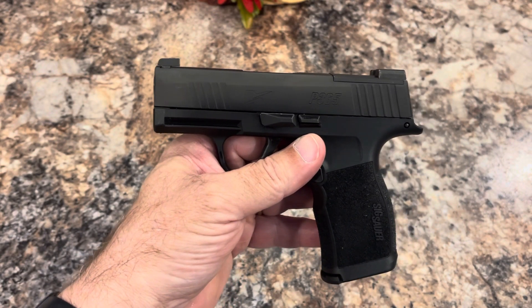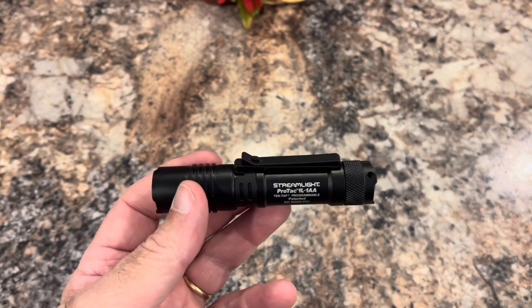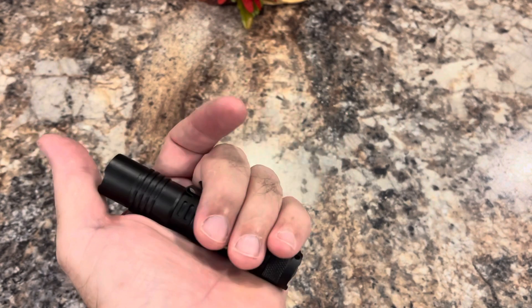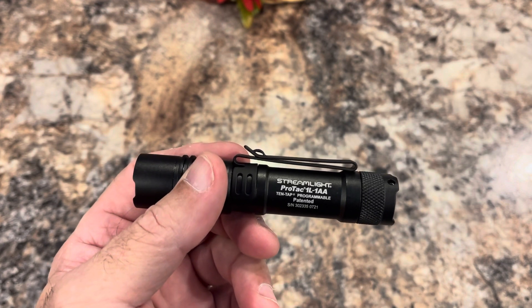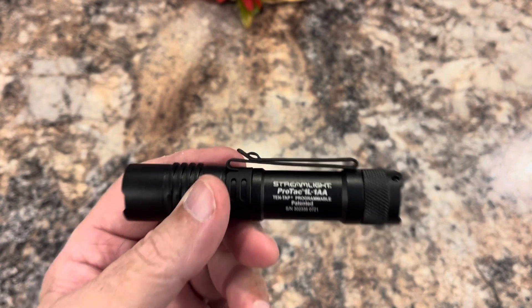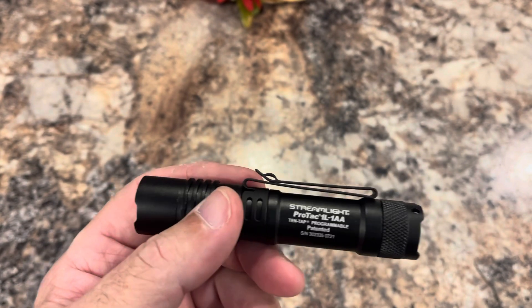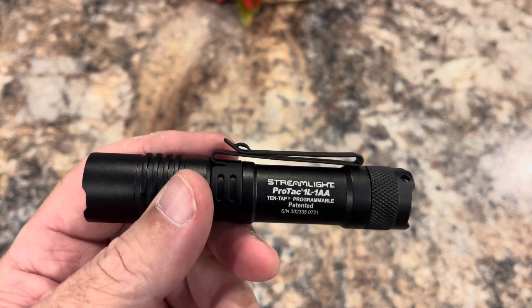Something like this compact pistol is nice — it's my new favorite compact pistol. Along with that I'll sometimes carry a small tactical light that fits in the palm of my hand. It'll fit in my pocket, or I can clip it to the side, or use the little belt case. What I like about it is it can take either a CR123 battery or a AA battery. With the AA it's not as powerful, but it gives me options since AA batteries are easier to find than CR123s. When I'm traveling I have an everyday carry bag that stays in the car with extra AA batteries.